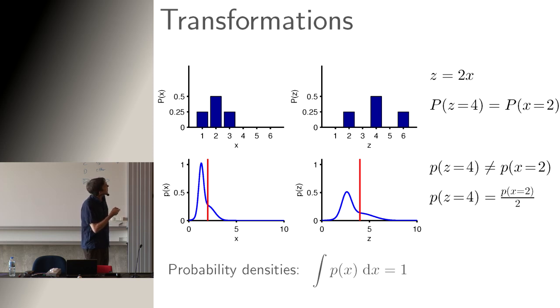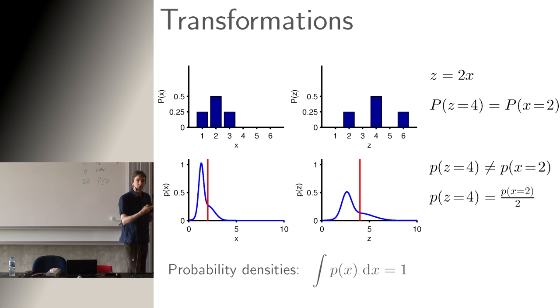And that means that instead of my distribution going up to about 4, it's going to go up to about 8. Instead of the values being peaked around 1, they're going to be peaked around 2. The whole distribution is smeared out to the right. Now, probability densities integrate to 1, just as probabilities add to 1. So the area under this curve is 1. This curve is twice as wide, and the area still has to be 1, because this is still a probability density, and so obviously the curve has to be half as high.